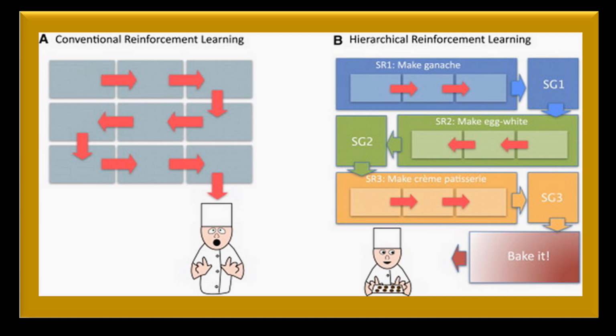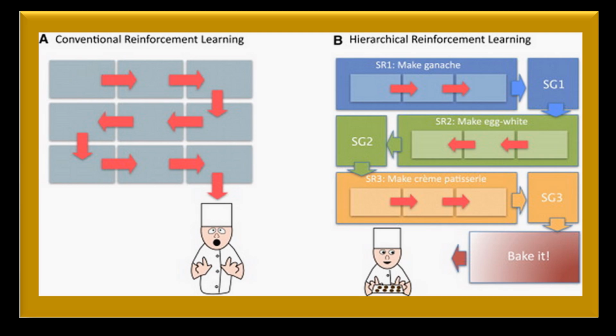In HRL, or hierarchical reinforcement learning, tasks are organized into a tree-like structure with high-level nodes representing abstract goals and the lower-level nodes representing more specific sub-goals. Here, the agent learns to map high-level goals to sequences of low-level actions by gradually refining its behavior through repetitive interactions with the environment.